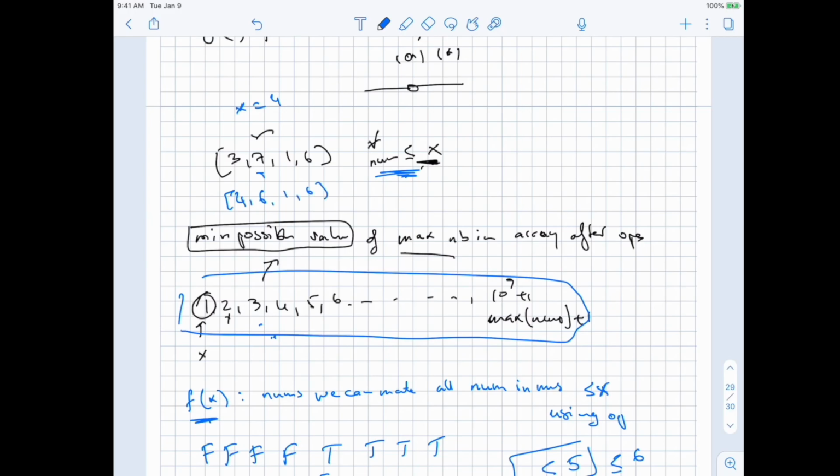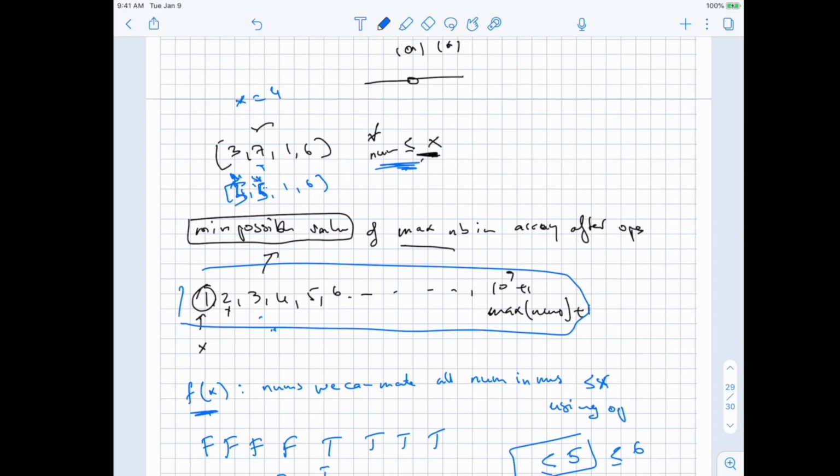But if we try to decrement more to get 5, well, this one will increase. If we decrement more, then we'll make this number not smaller or equal to x. But if we don't decrement, then this number would be bigger than x. So it's not possible to make both of these smaller or equal to 4. And so that's an example where it's false.